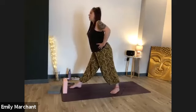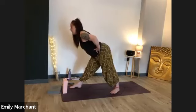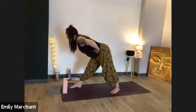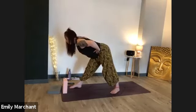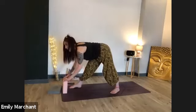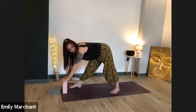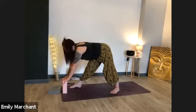As we exhale, folding back forward. So think of keeping a nice long spine. Hips in line, so we're almost drawing that right hip back, left hip forward. You could release the hands back down onto your block. You can release them to the earth. So whatever version of this works for you. Parsvottanasana, intense side stretch. So you might really feel that down the back of the legs.